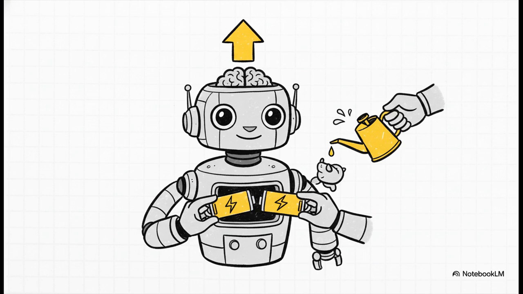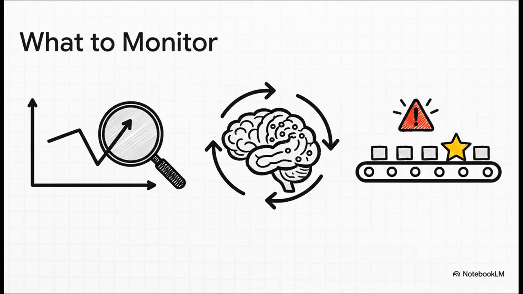And here's something people often forget. A live model is not a set-it-and-forget-it kind of thing. You can't just launch it and walk away. Its performance is going to change over time as the world changes. Just like that robot we talked about needs its batteries checked and its software updated, a data model needs constant care and feeding to keep working the way it should. So what does that care and feeding actually look like in practice? Well, the team is actively keeping an eye out for any drops in accuracy. They're ready to jump in and retrain the model with fresh data whenever it's needed. And they're always on the lookout for weird new types of data that the model wasn't originally trained on, because that can really throw things off.